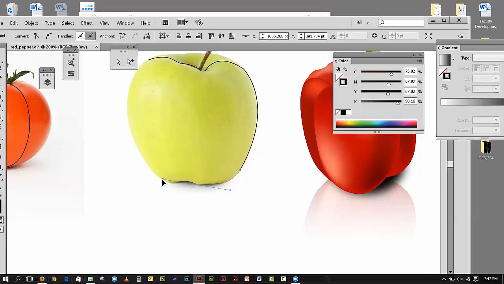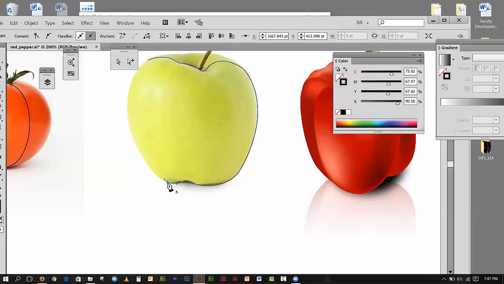So now what I'll do is I'll come back here and I'll lay my line in basically the way I want it. And I'll do the same thing here. I'll change the angle. I click here, and then I'll come around over to here and I'll click, and I can change the direction and the curve of the line. Now, I don't know what's going to happen. I may want to leave this as a curve. So let me just come over here. Yeah, see, actually, I left that as a curve, and that didn't hurt too bad. See, so I left that as a curve, and it followed the line pretty good.